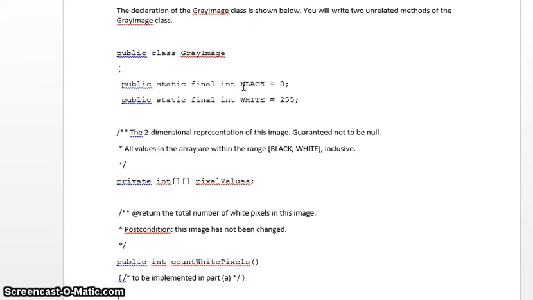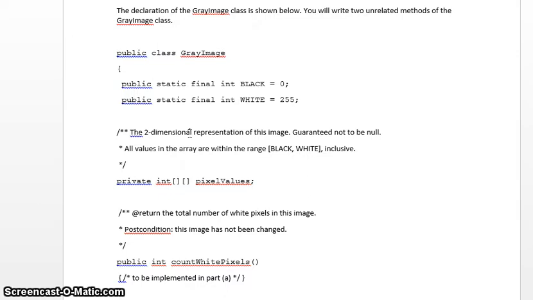And of course you see public static final, which again are the keywords you see for constants. So I'm probably not going to want to use the values 0 and 255 in my code. I'm going to want to use black and white. They're giving me those constants for a reason. So that should sort of clue you in there.